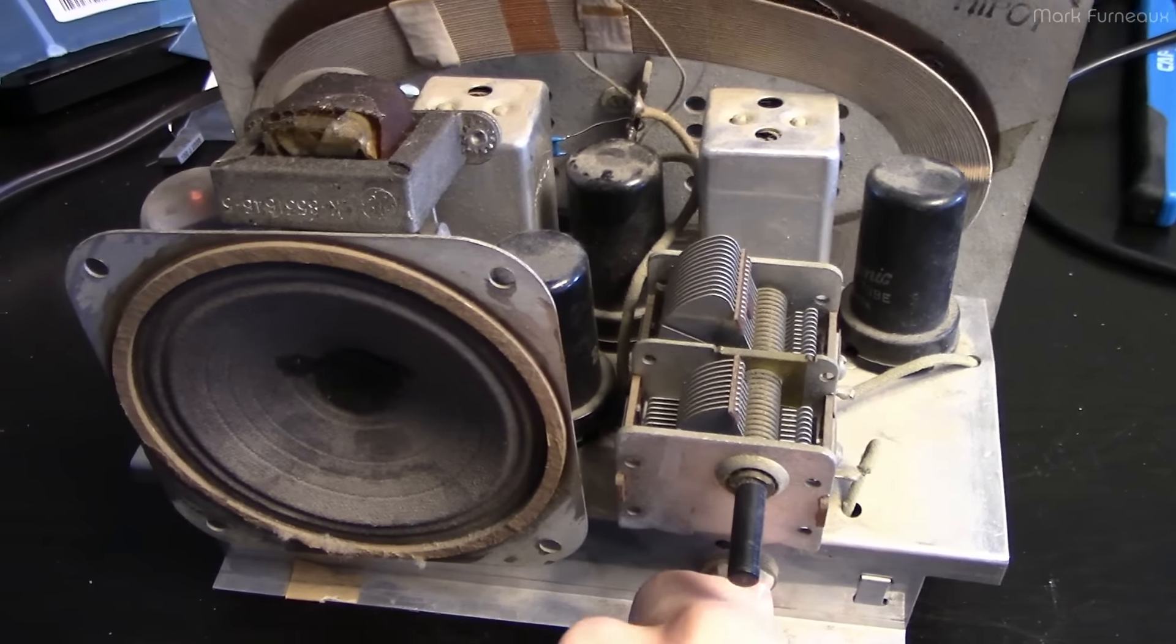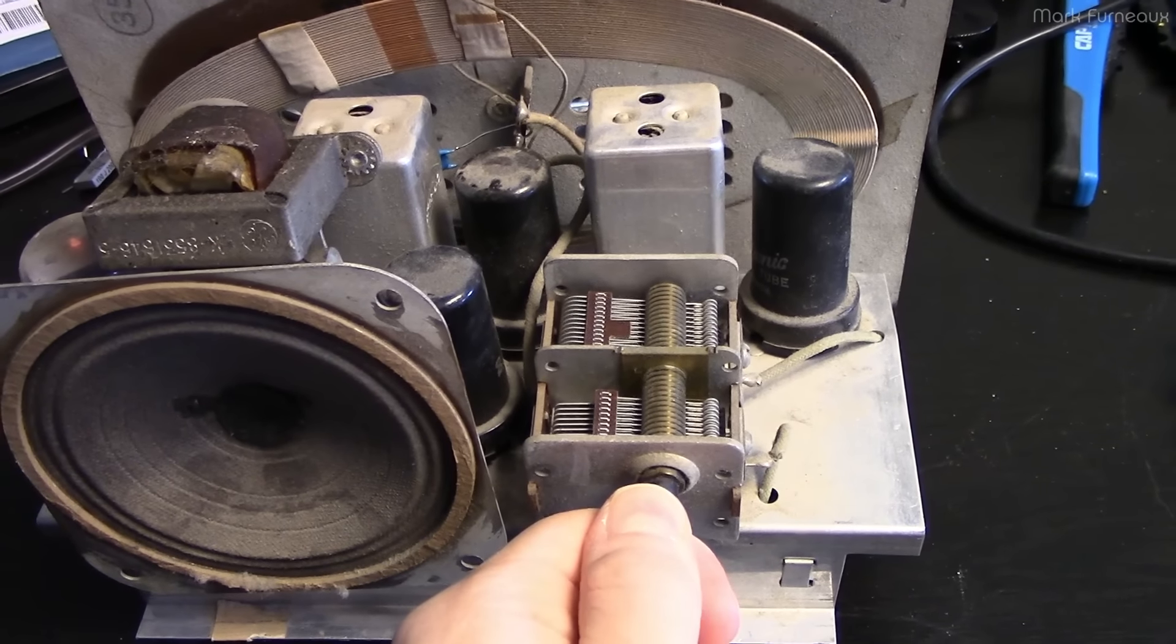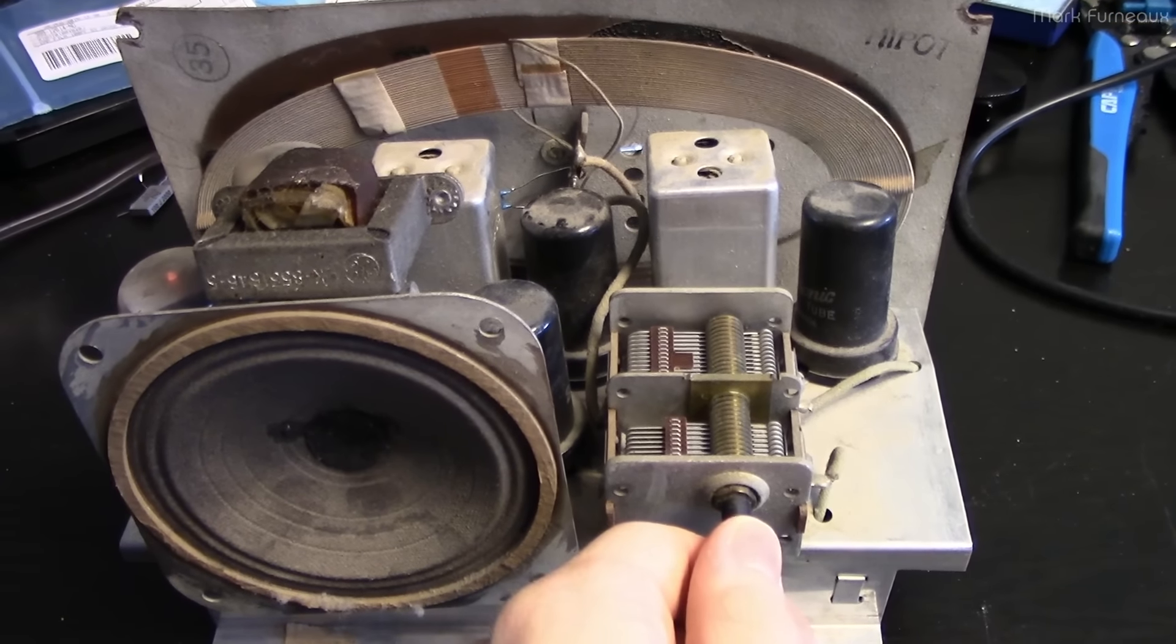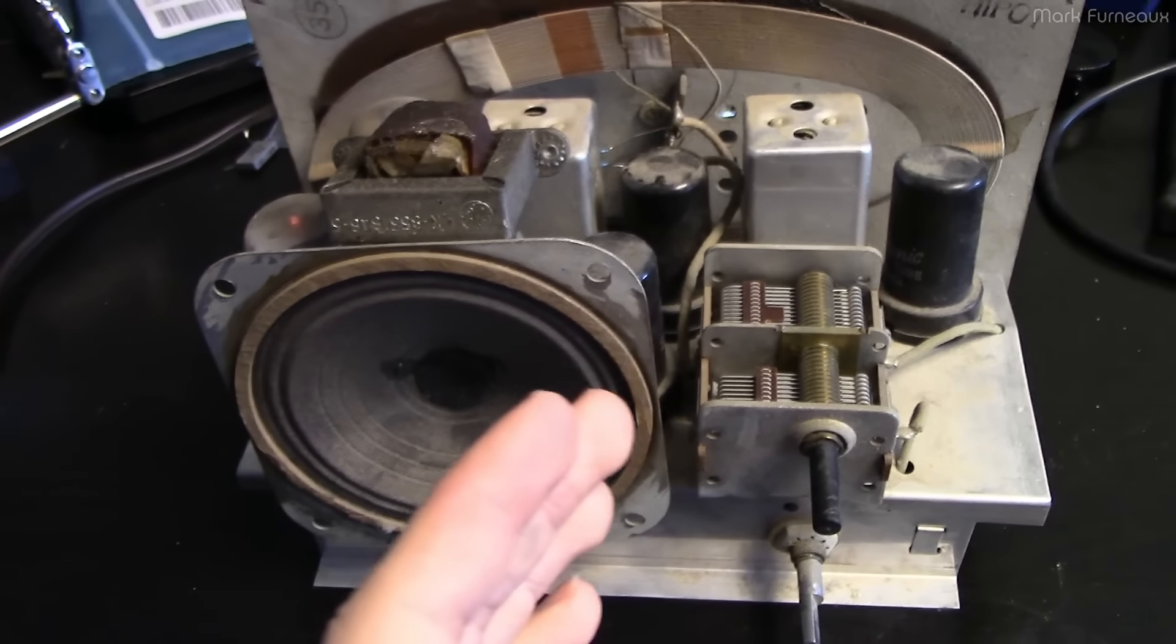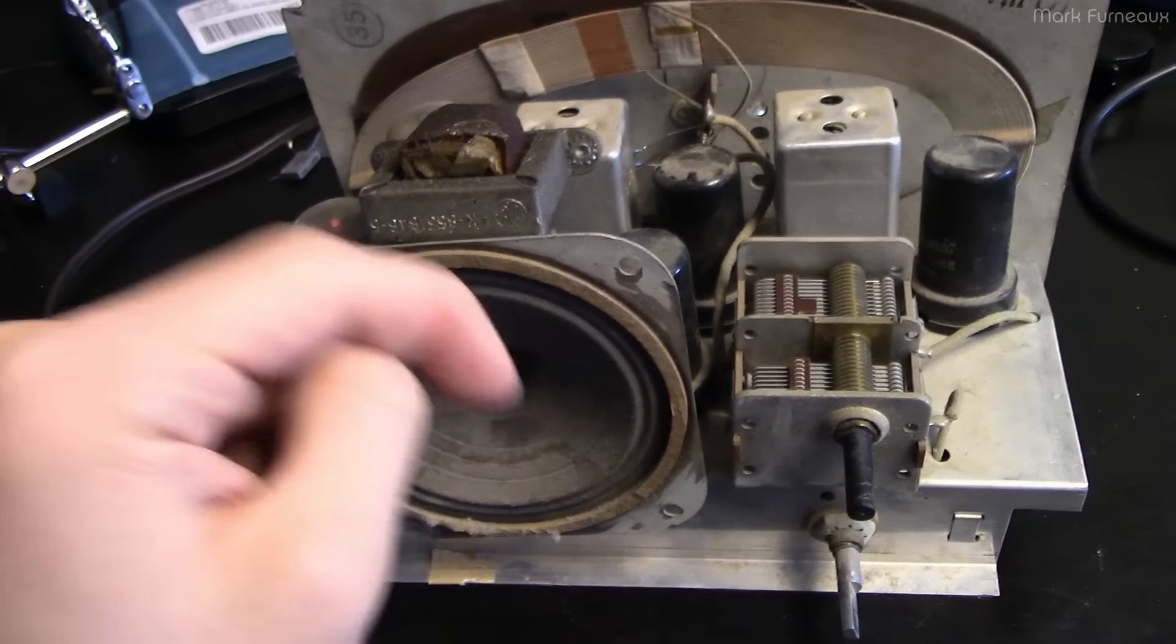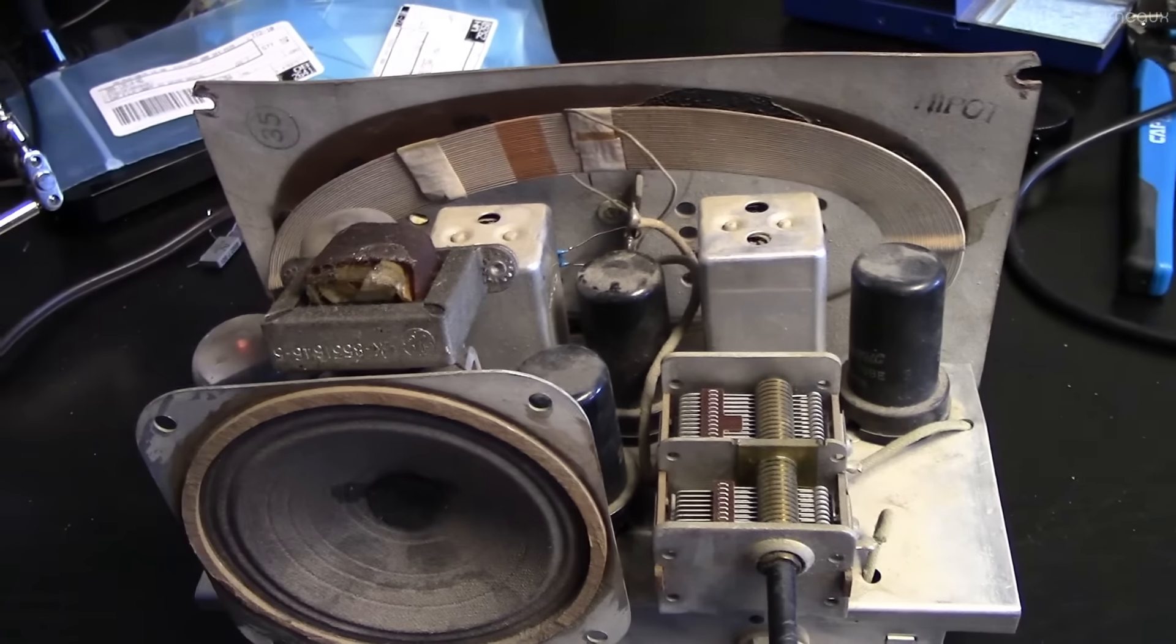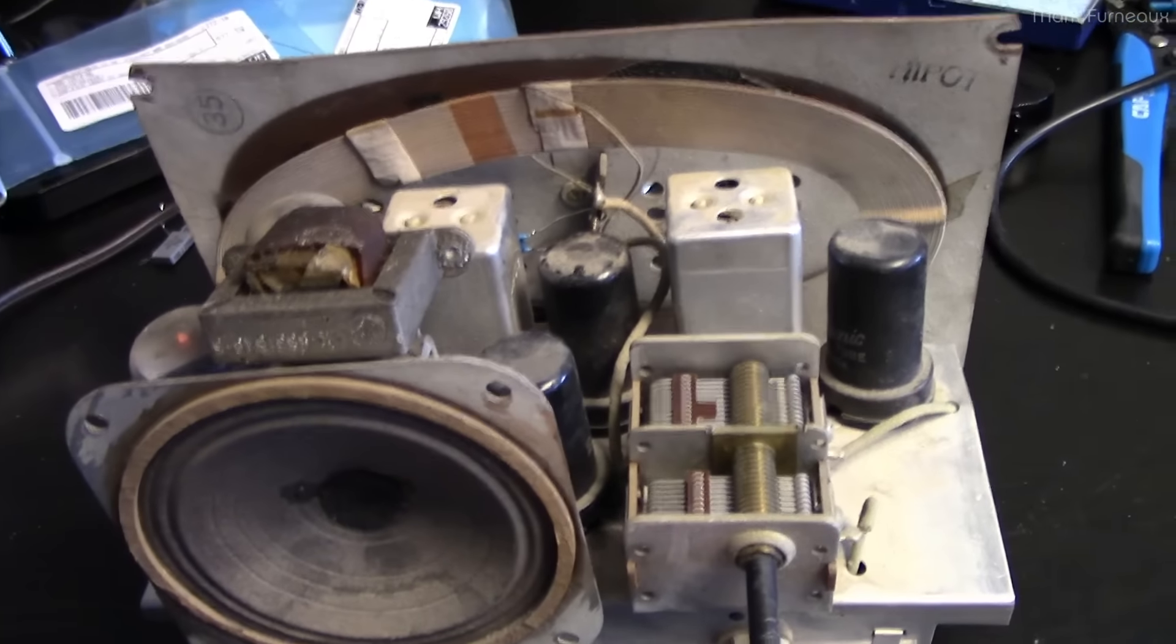The reason why there's so much interference is because there is an apartment building next to me and they have massive directional antennas. There's one of them that faces directly into my living room window, so that's the reason why I'm getting blasted by EMI. This desk is right in the path of that high gain antenna. If I actually rotate this 90 degrees, the interference pattern changes.